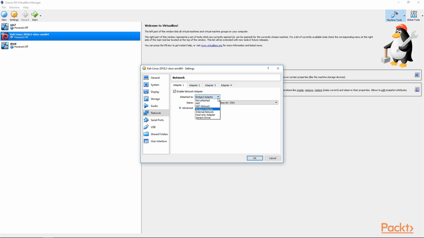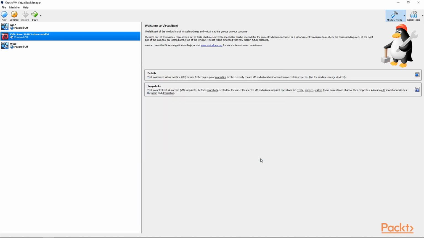If you are going to be using a NAT connection, you have to give every single machine an IP address. Just a word of warning, if you do use NAT and you are giving each and every machine its own IP address, please make sure that the IP addresses are in the same range as well as the subnet mask. Also ensure that all these machines can ping one another.